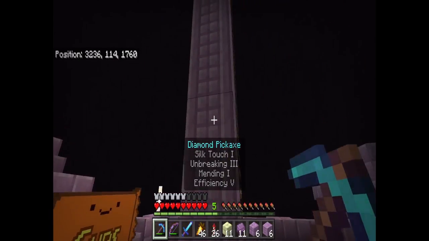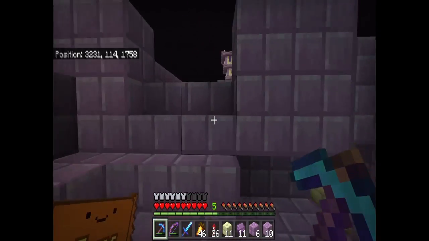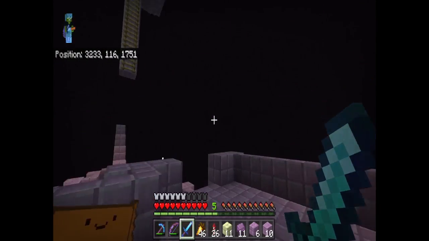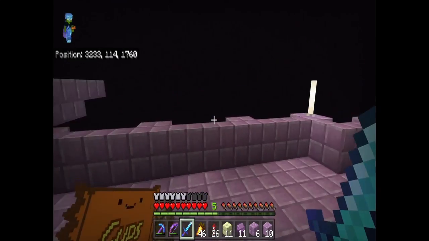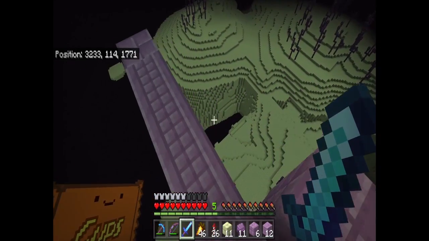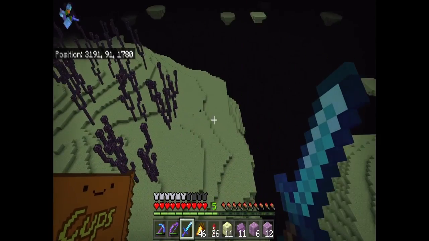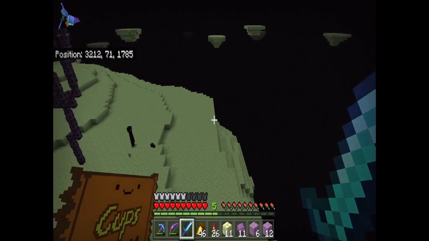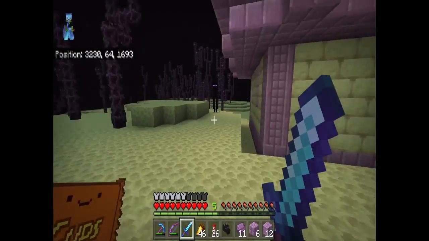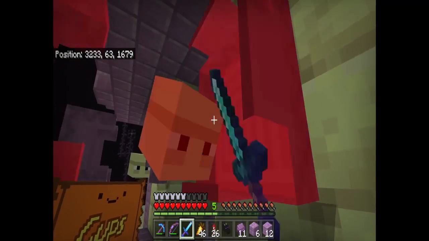Also, a habit I have is I like to destroy some of this when I come to the end cities. That way, I know and anybody else that comes up on this city knows that this ship has been looted. And they don't get excited thinking they found one that's not. And it is. So let's hop down, grab this dragon head, and then we will start at the beginning of this city. And try not to look at any Enderman on the way up, because they hate me.